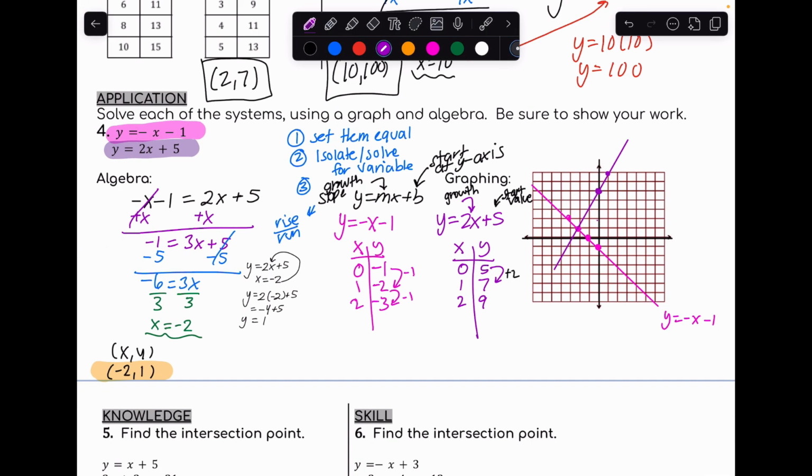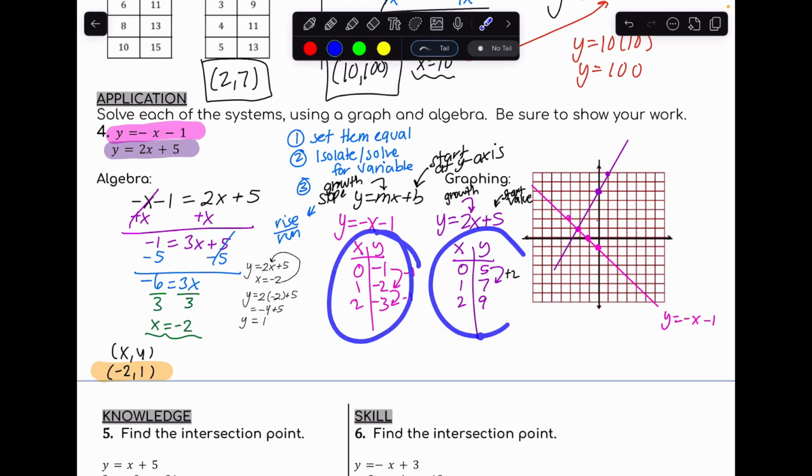I'm going to try my best to create this line right here. Okay, so there's my line. I only used 2 points because I couldn't graph 2, 9. So with that being said, we solved algebraically that it was -2, 1. Now we just graphed it with the tables that we created by using our slope forms that we were given.